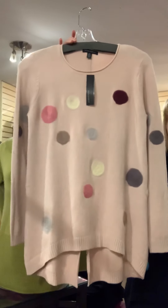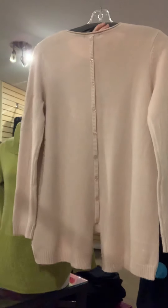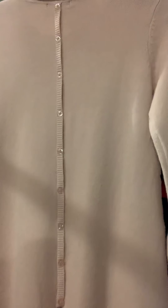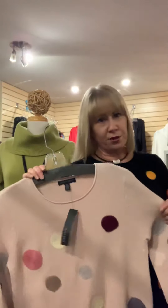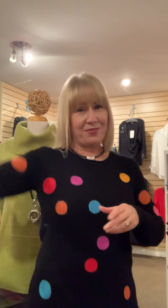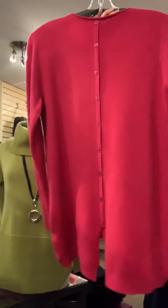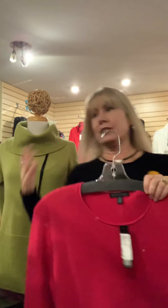I also have the exact same style in a nice soft pink with lovely polka dots. Check out the back — it has beautiful button detail down the back. These are sized small through large, cut a little generously, which is why there's no extra large. It's a really nice sweater to wear with jeggings, leggings, or a straight-fitting pant. This style also comes in solid fuchsia, which is absolutely gorgeous.